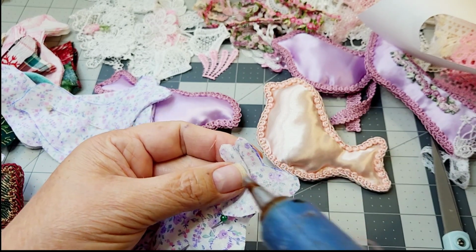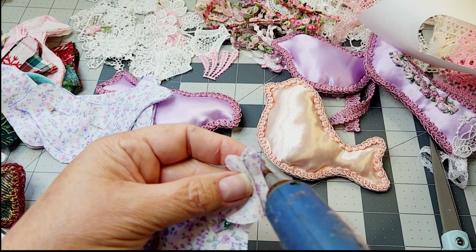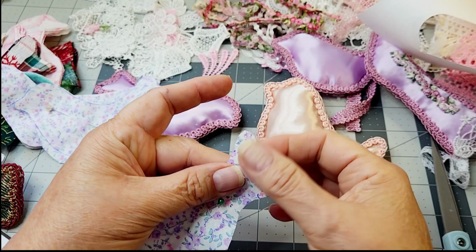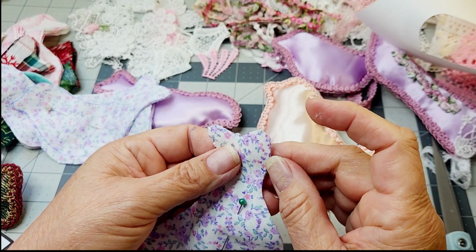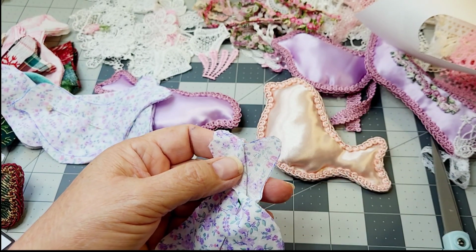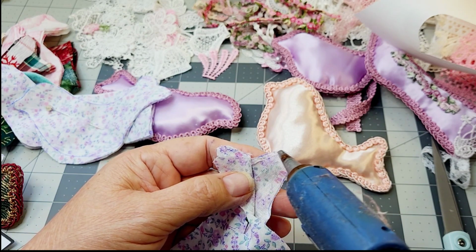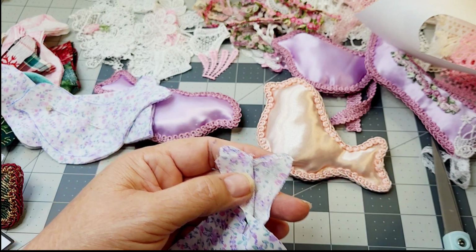The same as when you're adding the trim. And I'll show you the trim I'm going to use on this one, but you can choose whatever trim you want. So there we go. I'll show you how I did it, because you might want to get some gimp. Gimp is a kind of trim I used on mine. You might find it as Chinese gimp in my shop. I do have some, and I'll show you that later.